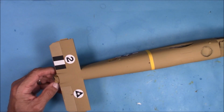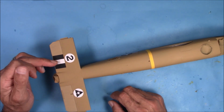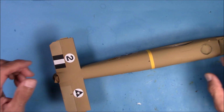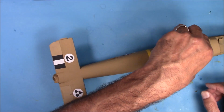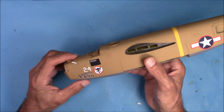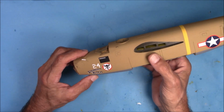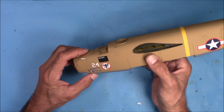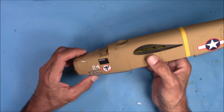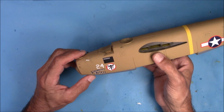And here's the decals for the horizontal stabilizer. This one was a bit too long and I had to cut it down, but came out pretty good. So far so good. It's coming along. With a good gloss coat of polyurethane enamel, it really makes a big difference.